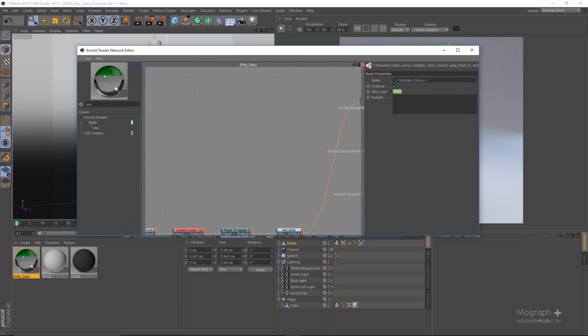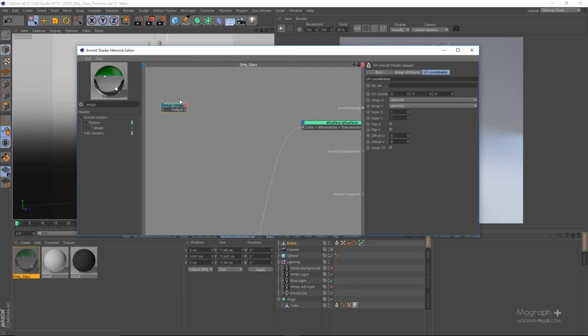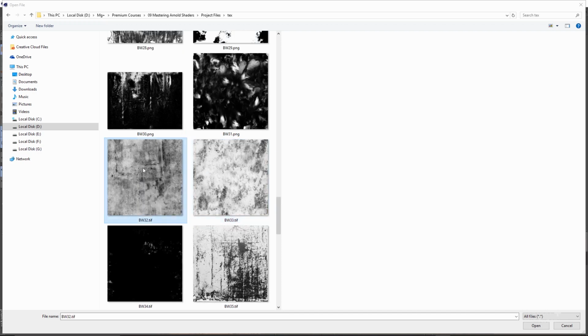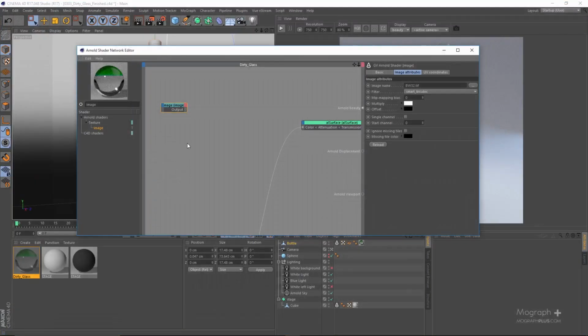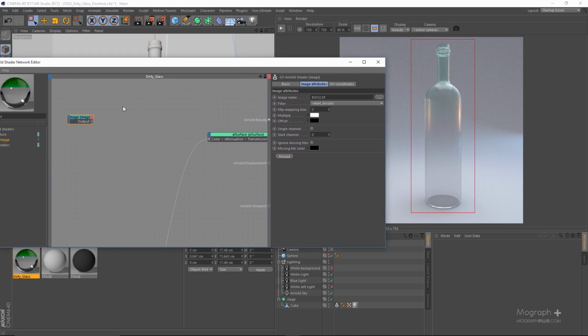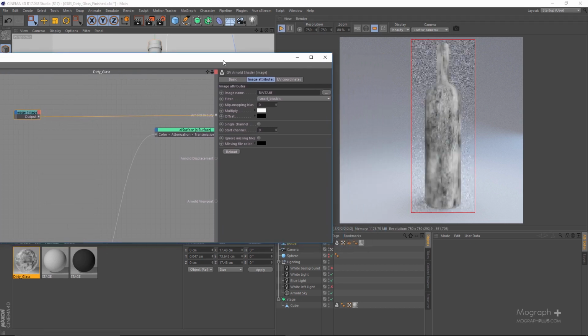So I'm going to start by loading an image node here, and if I come down here, I'm going to use this image here, BW32, and let's just shift drag here, and that lets me connect it directly to see how it will apply.